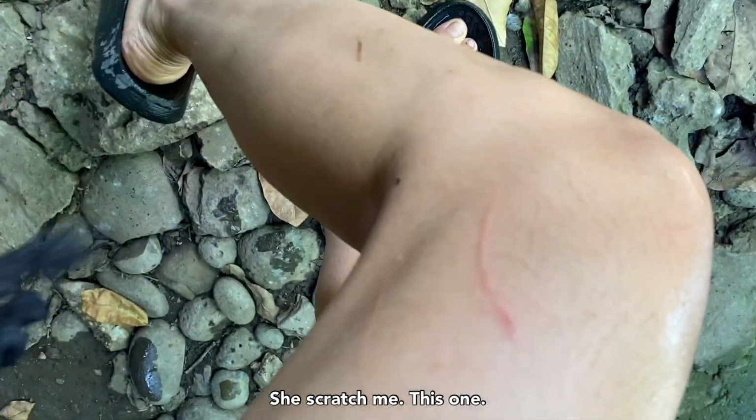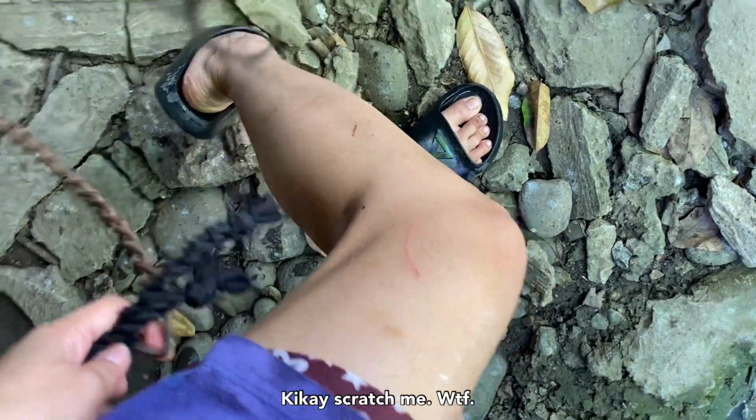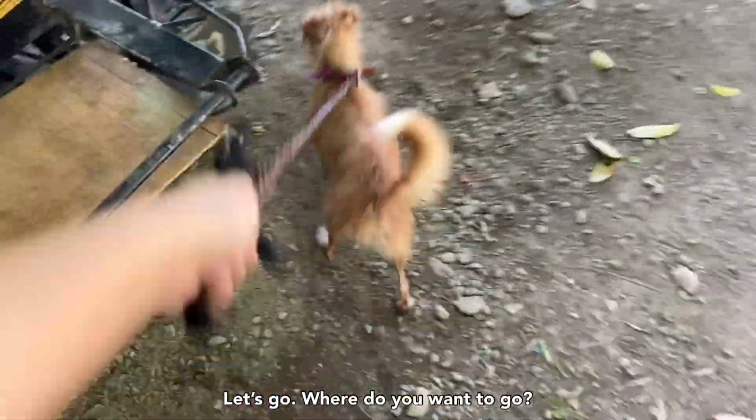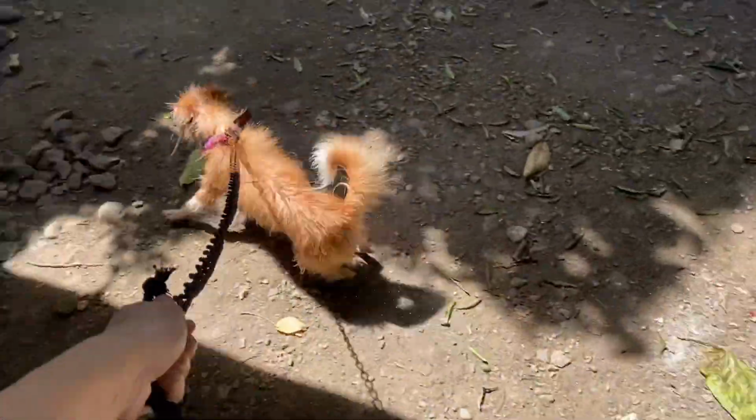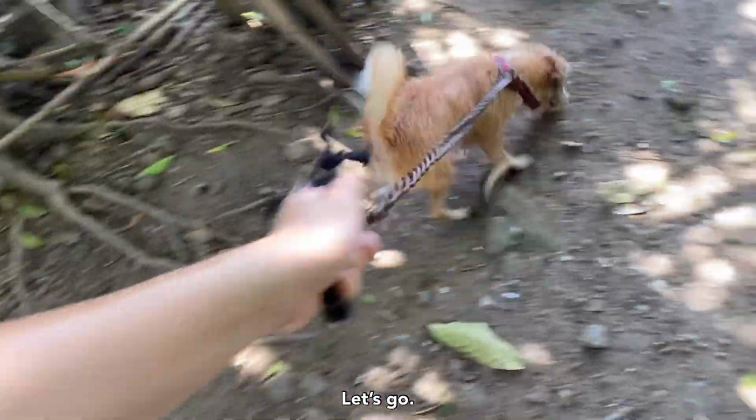Look at this one. She scratched me, guys. This one. Chica scratched me. What the freak? Chalo. Ta, come karon. I will let her walk around, maybe. Chalo. Dry her hair.